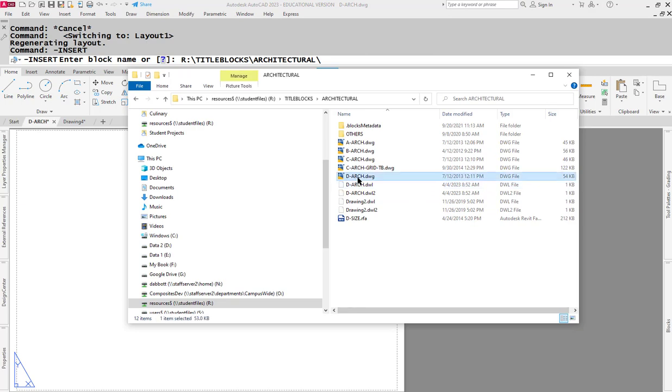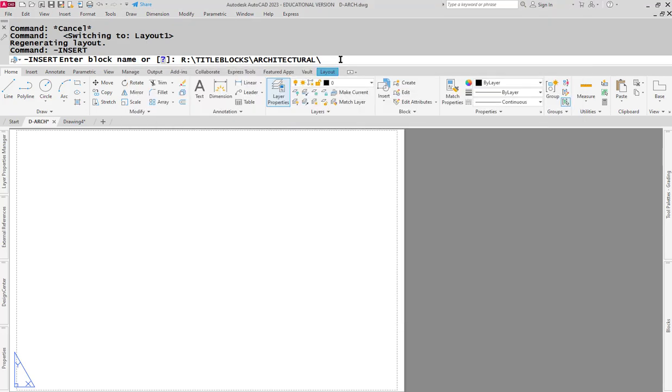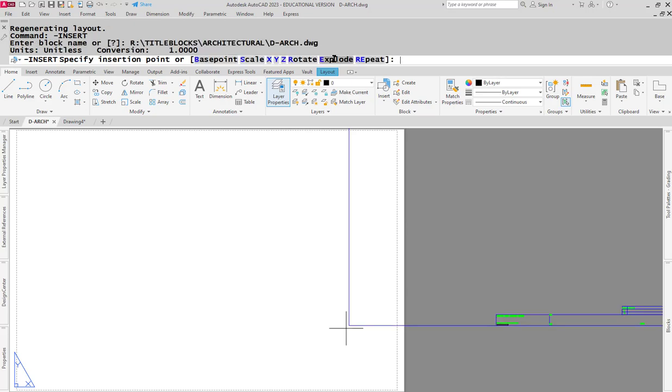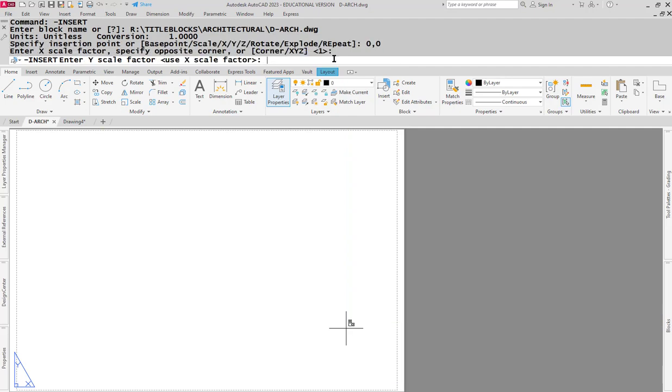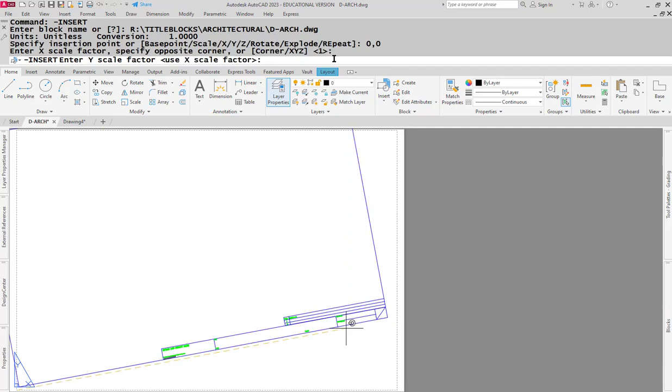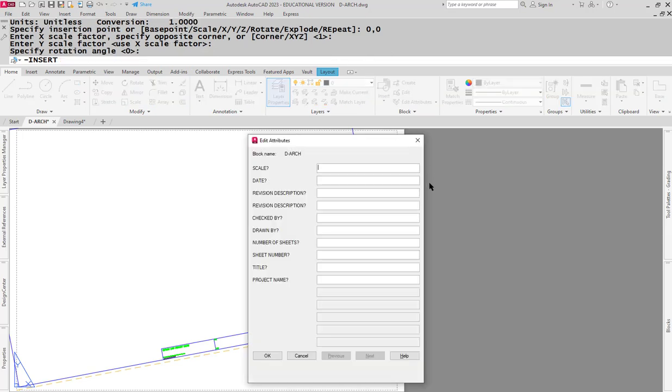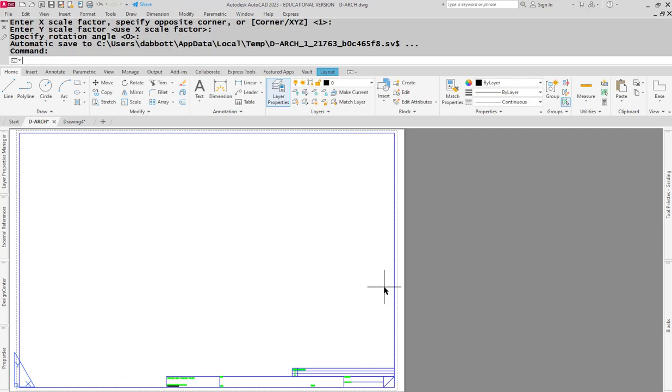Then I'll go in, and again, you can just copy it, or I could have actually typed that one. That would have been easy enough to do. But now if you do a copy paste, then you shouldn't have to worry. Comes in like that, 0, 0, enter, enter, enter, and then this all fills in. Now if you don't want to fill that in every time you do it, you need to turn attribute request off, and I think you already know that, so we'll just cancel that one, and then it comes in like that.